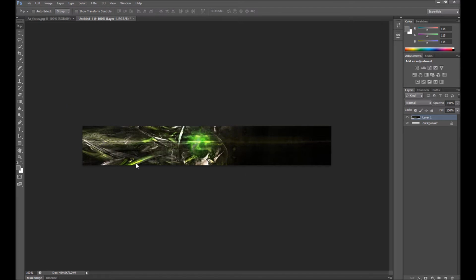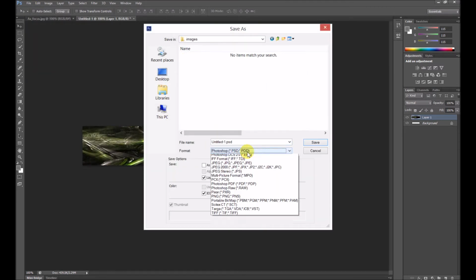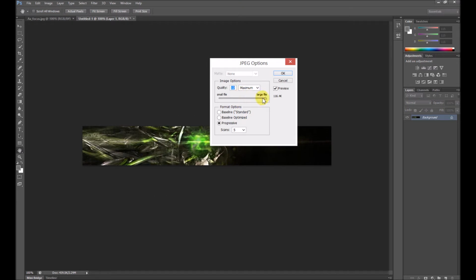So my suggestion for something like this, which is a full color image and you don't want it to be transparent, is to save it as a JPEG. So File, Save As, change from PSD to JPEG, and now just call it something useful like banner top. Make sure it's in the right location, which in this case it is for me, and press Save. It'll pop up with this option here, which allows you to decrease quality to make the file size small, but 1/16 is fine. That's 1/10 of a megabyte, it's nothing.